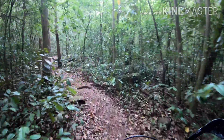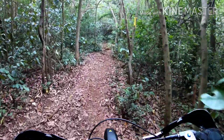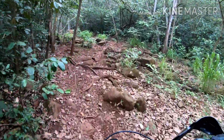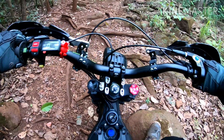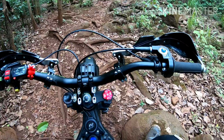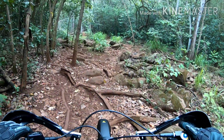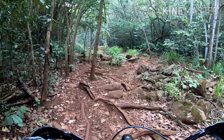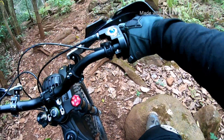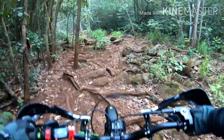I haven't done any research on oils and all that kind of crazy stuff. Same as dirt bikes, I'm sure if you add oil it might firm it up a little bit, or we'll see. But so far so good. I like it. It rolls over this type of small rooty bumpy stuff extremely good, so that part I like. Just a little bit too soft for me.